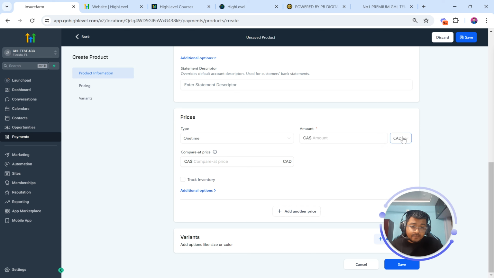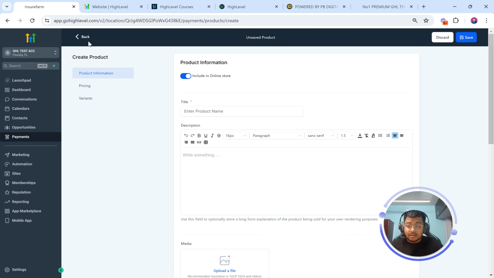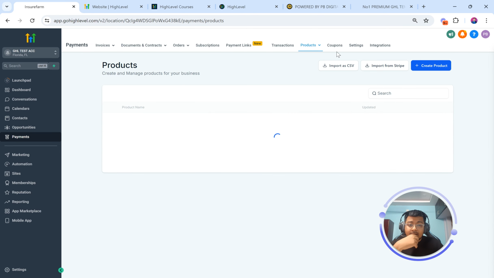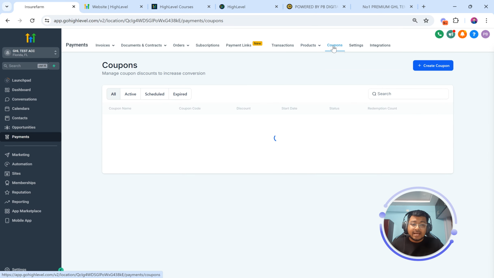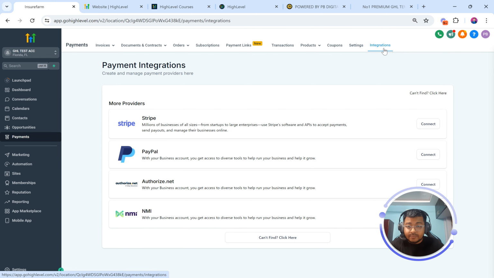There's a different pricing tab, so you can have different currencies being picked up here. That's there in comparison pricing as well. So all of those variations are here, which is pretty amazing, right? I'll just go back here. I'll also show you some coupons in there, because GoHighLevel also allows you to add coupons. So if you have a coupon, then people can actually apply it and get a discount from you. And then you have settings, right? As well as integration, which is pretty important because you can add your Stripe account through here.